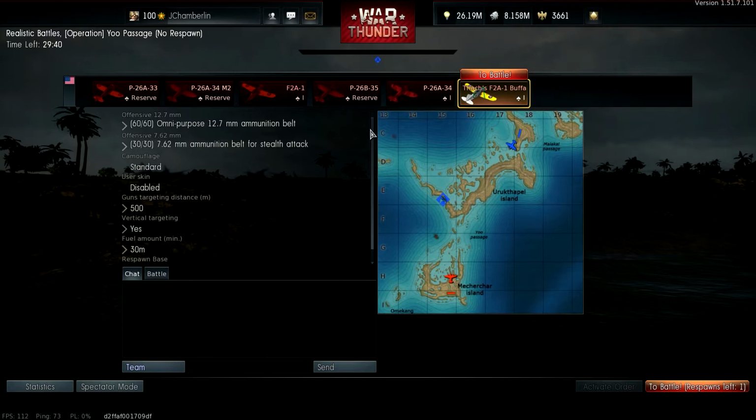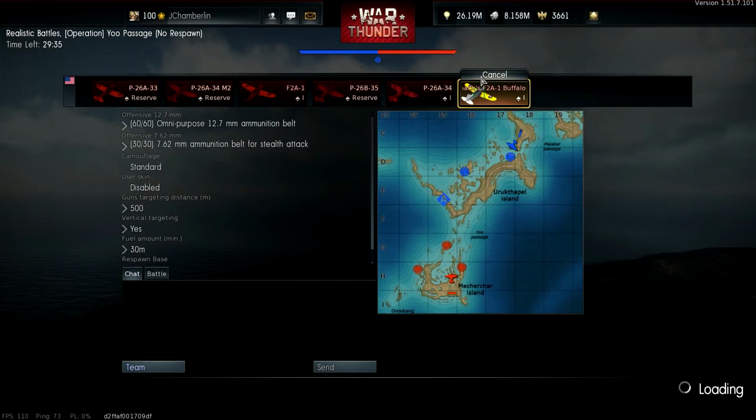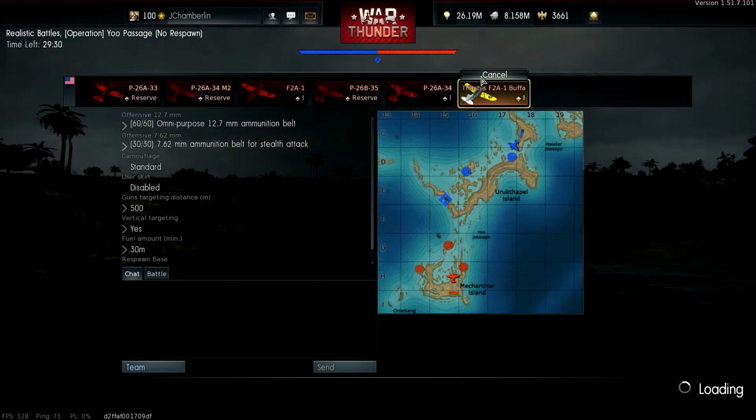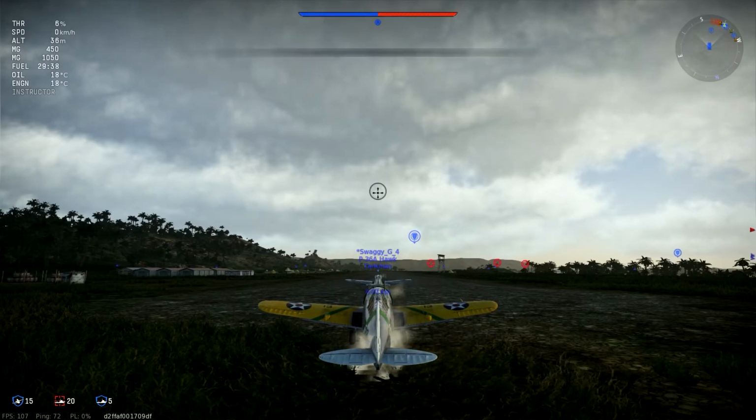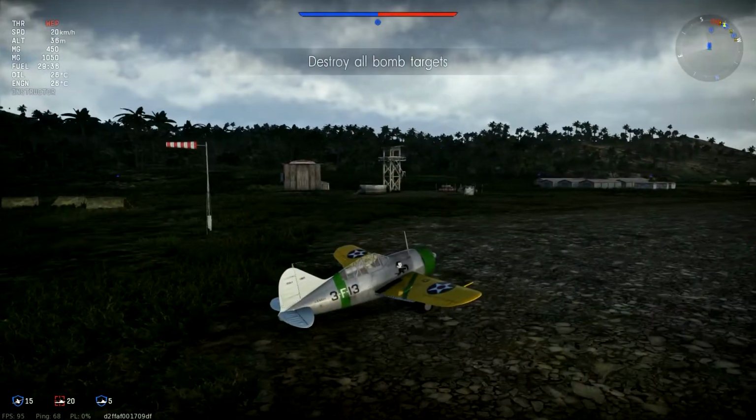So in the last video I took out the KD4 Co, and today we're going to find something a little bit different. We're going to go low tier. The Thach's Buffalo. This is the F2A-1 Buffalo. Now this plane is not new to the game. It's been in the game for quite some time.